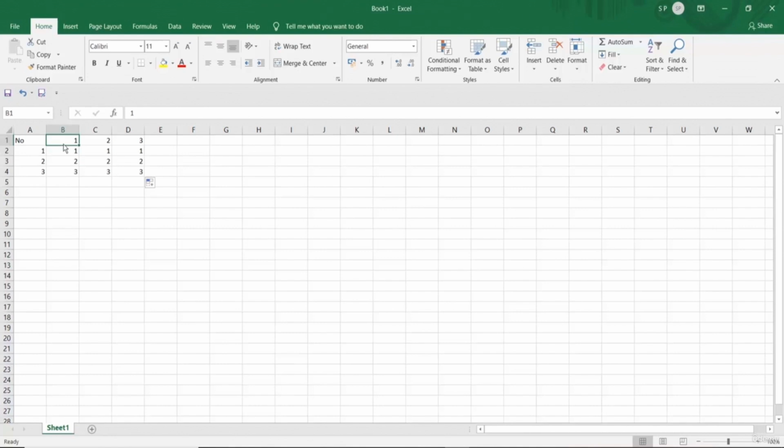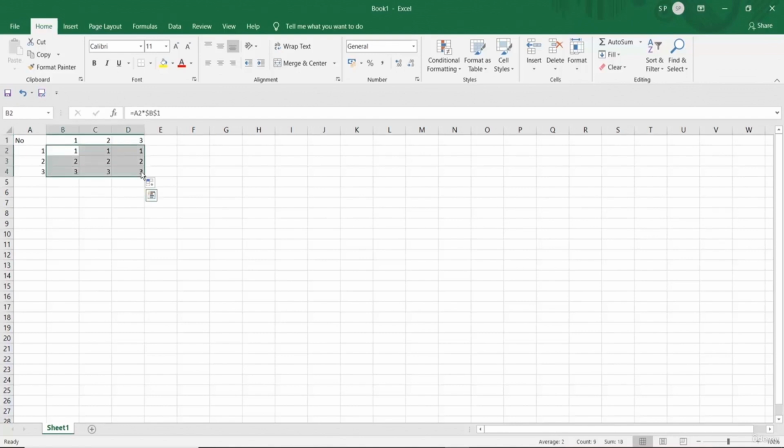So 1 ones are again 1, 2 ones are again 1 and 3 ones are again 1, right? So it's not right. See, it's multiplying B2 with B1. When you come here, you can see C2 into B1. But what we want is this number to multiply by this, and again this number to multiply by this. So let's see how to solve it.